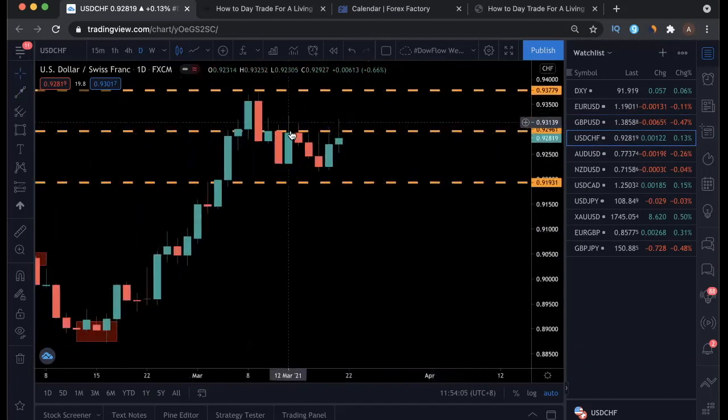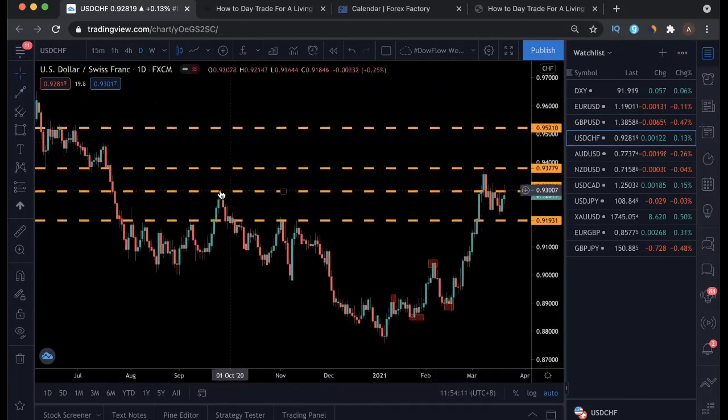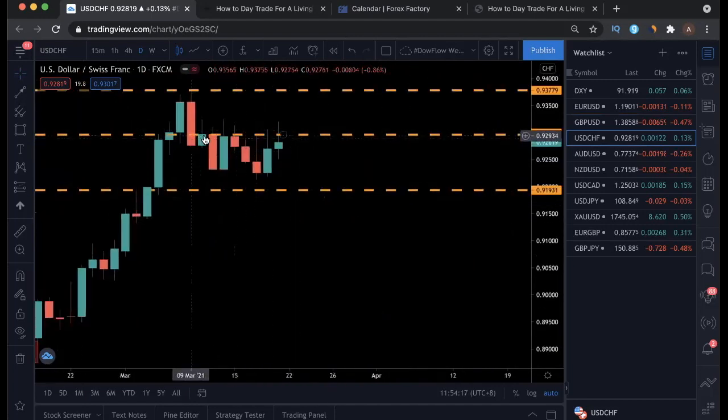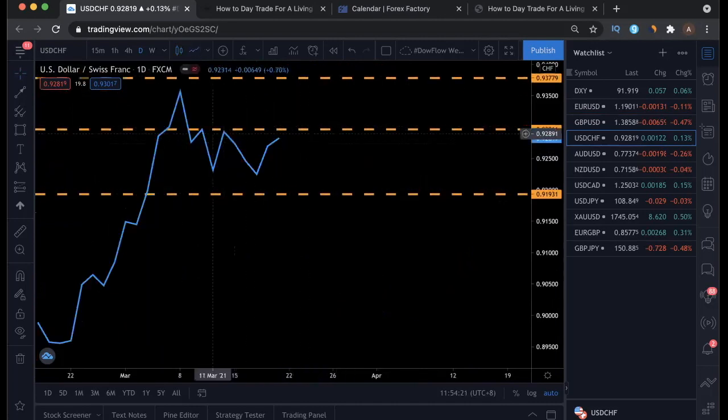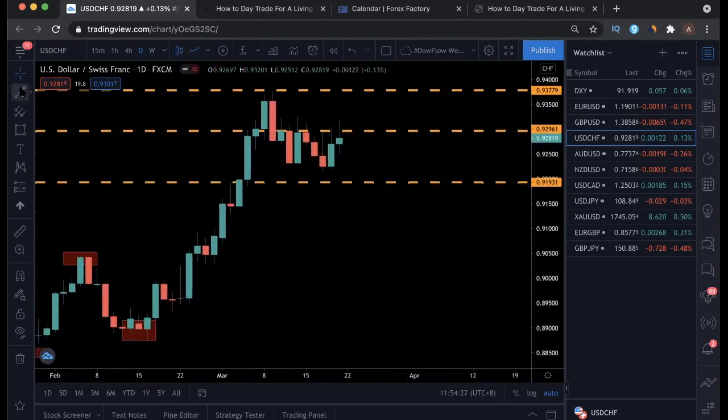But just take note that there's a very strong resistance somewhere over here. So if you scroll back, it's not difficult to see why this is a strong level. This was a swing high, and you can see that price failed to close above this level. If you switch to the line chart, you can see that there's actually some form of a double top over here. So this is a very strong level, but that doesn't mean that we want to sell it down.